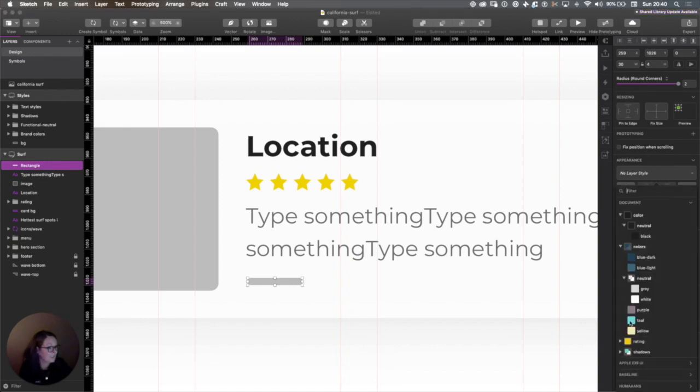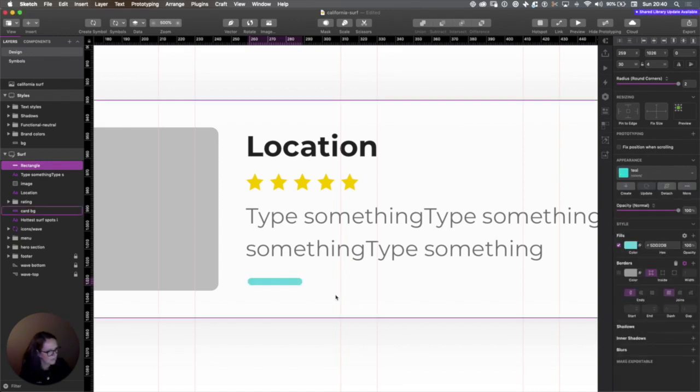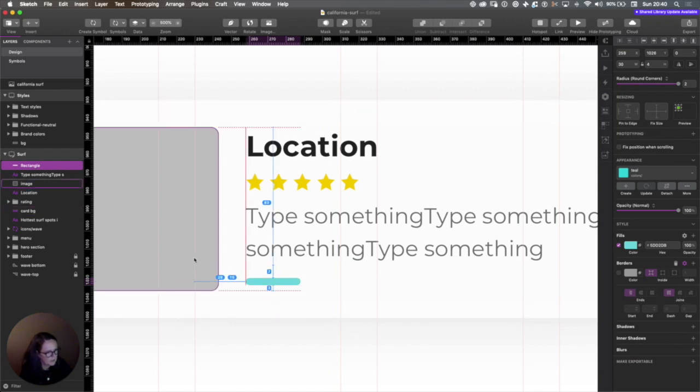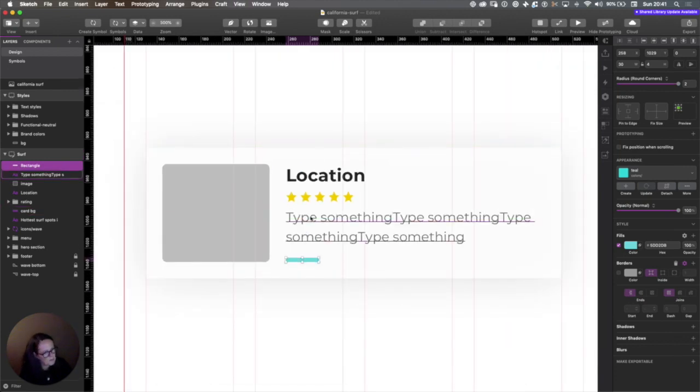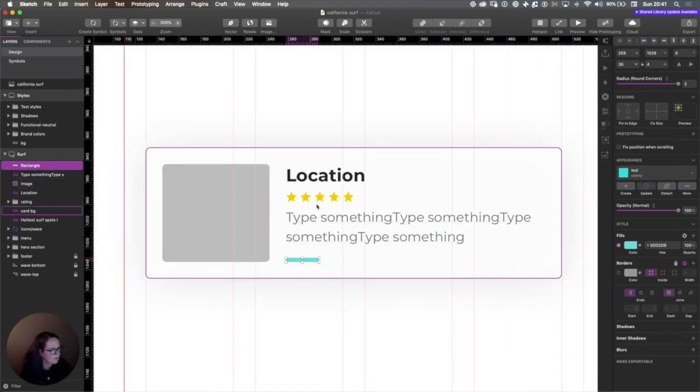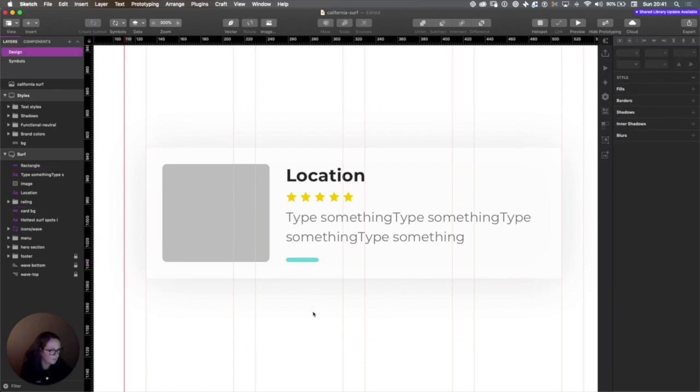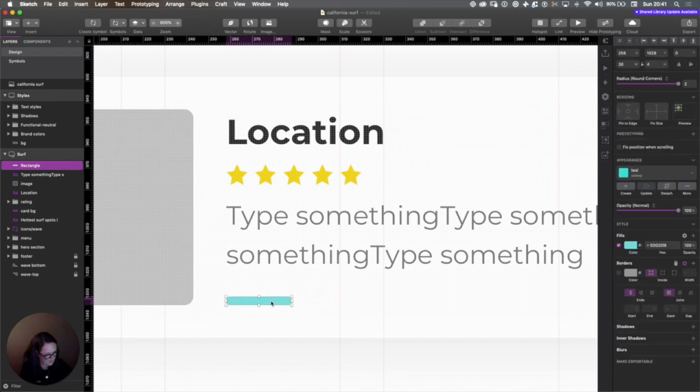And this one is going to be teal. 15 pixels from the image. And let's make this 10 from the text. And then it almost aligns with the bottom. Maybe we could work out this a little bit more so it works out perfectly fine, but visually it almost looks right, so I'm going to leave it as is for now.